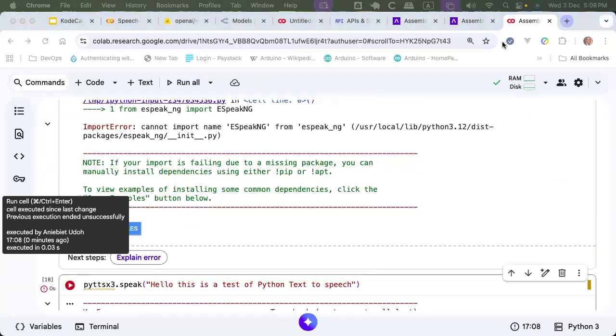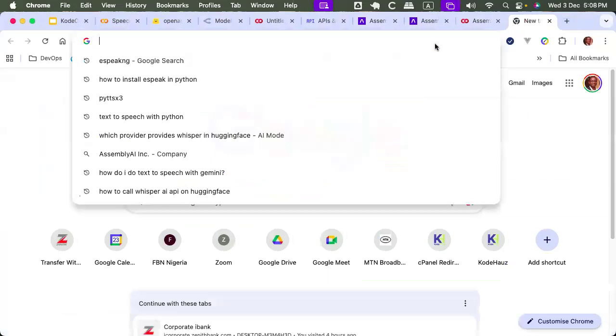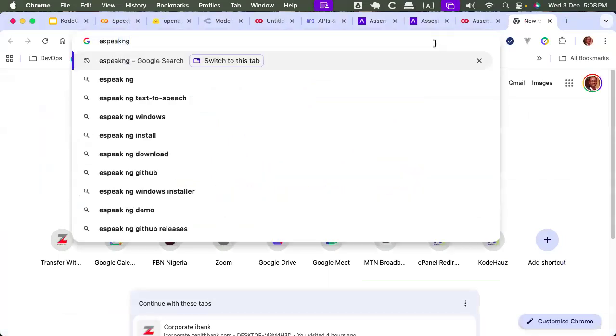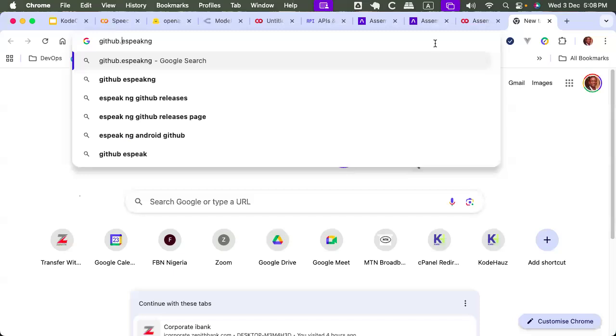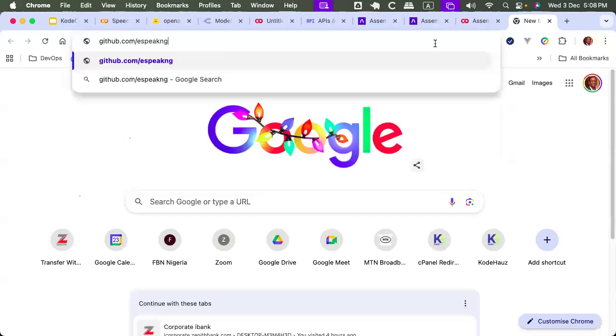So this is eSpeak ng on GitHub. If you're a Python dev, go and check it out.